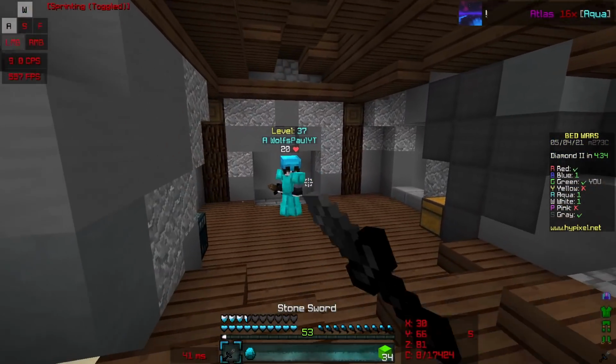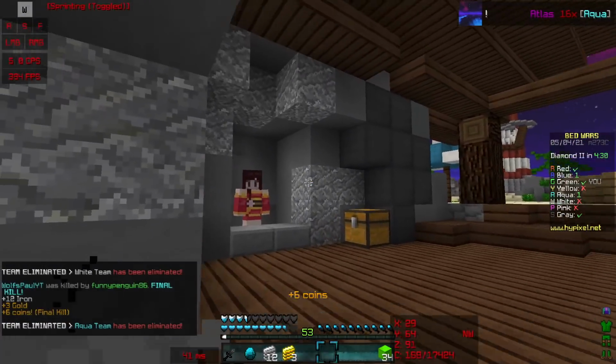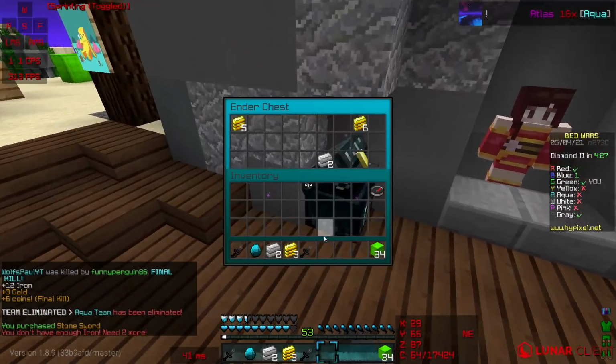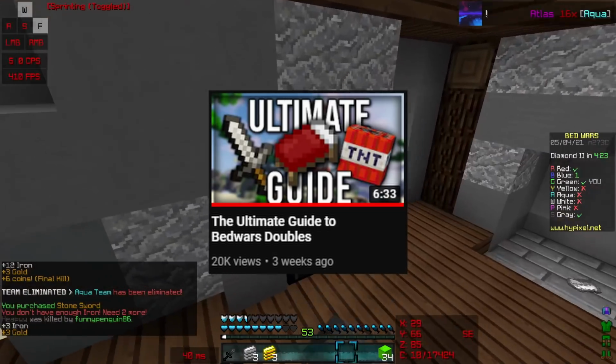Managing resources in Solo Bedwars is one of the most important things to do, especially on slow iron maps. If you don't know what fast iron maps and slow iron maps are, I definitely recommend watching my doubles guide video. I explained it in depth there.